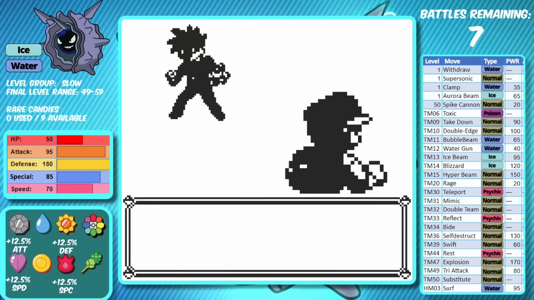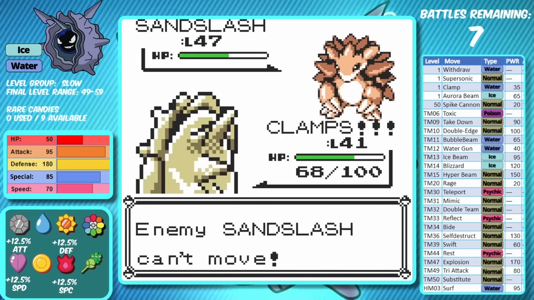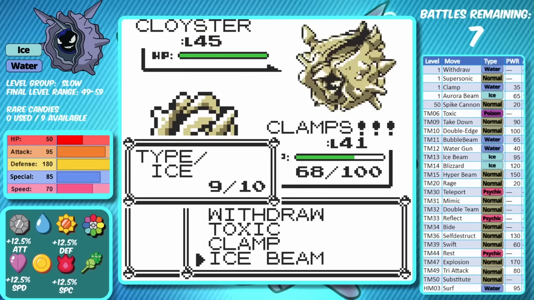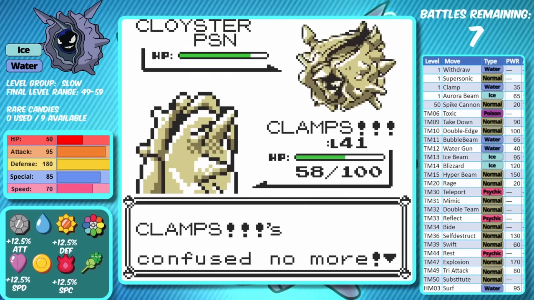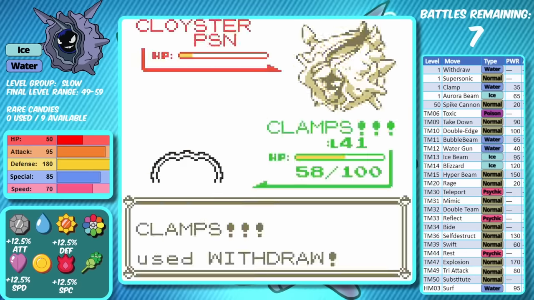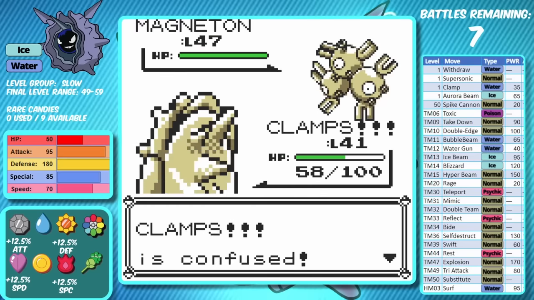Now, we're going to lead off here on the rival with Clamp to take down the Sandslash. Ice Beam one-shots Execute. And now, of course, it's Toxic. We're going to actually set up our withdrawals right here on the Cloyster while it's taking Toxic damage. Now, can we outspeed the Magneton? We do, but we missed. Okay, we barely survived, but we're moving on to Kadabra.